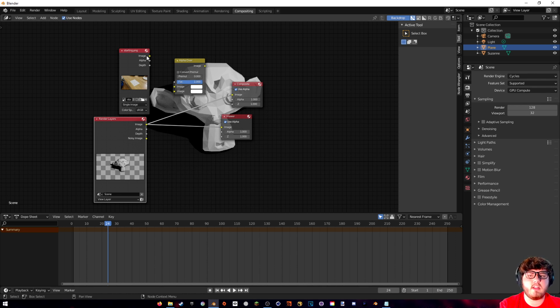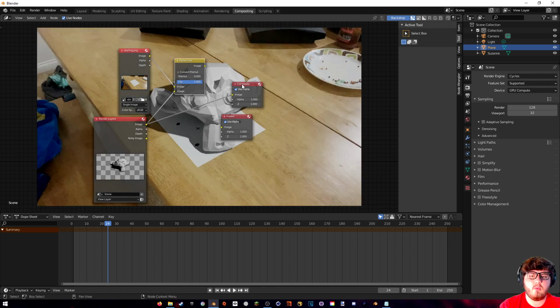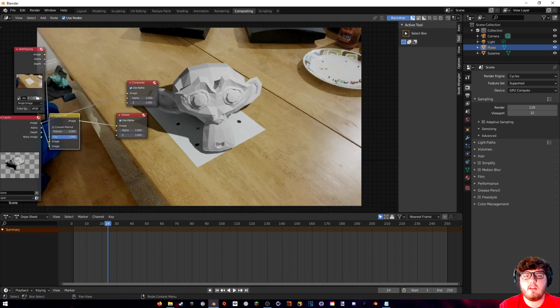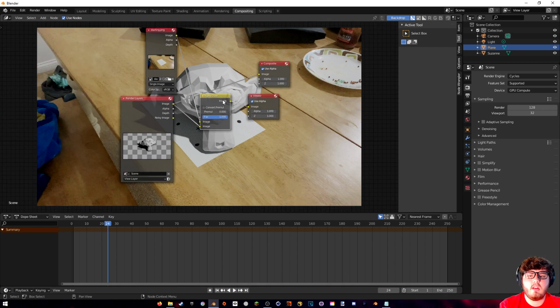So to do that, we're just going to click the image and bring it to the top image socket of our alpha over. And then we're going to click this and bring that to the bottom image socket. Now if we Shift Control click this, we should see in the background that we have our monkey correctly composited on top of our actual background. Now one thing you do want to make sure with any alpha over node is I always check convert to pre-multiply. That has something to do with the alpha channel and will basically just make the image look a bit nicer. So I always just check that.